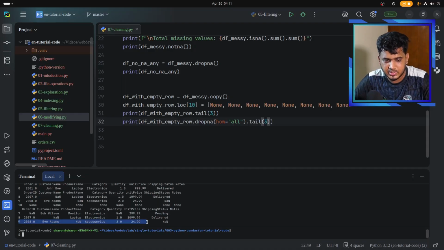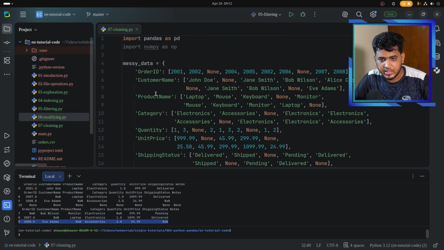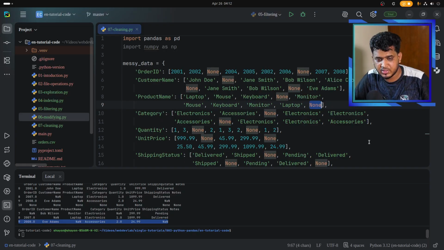Okay, it has excluded it. Now we are going to check if customer name is None or the product name is None, then we are going to drop that row.